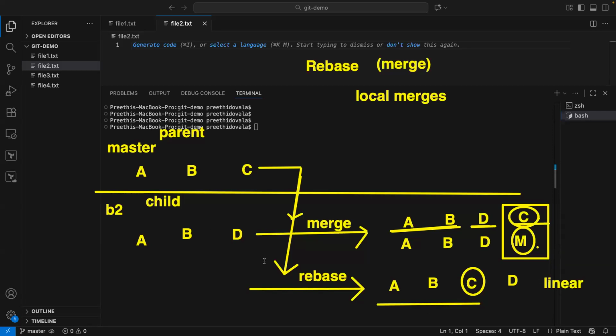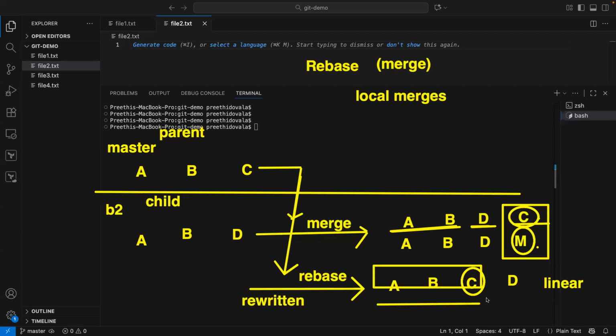You're merging C into this branch, but it's not added as a topmost commit. Rather, it is added here, means the log history will be rewritten in such a way that first you will see all the parent commits, then you will see all the child commits. The master branch is the parent branch here. So you are seeing all the parent commits then the child commits. What does it mean? First parent branch is developed, then child branch. Linear development. It shows linear development rather than parallel development. Understood?